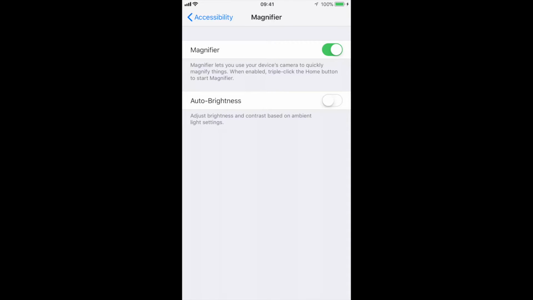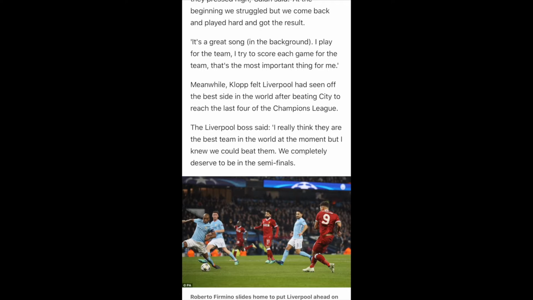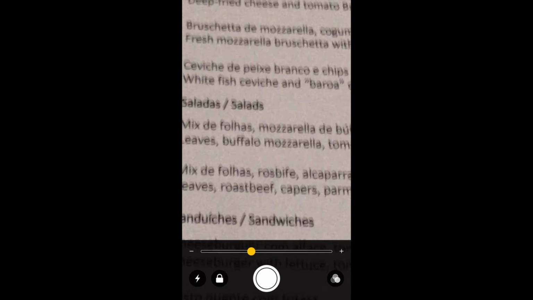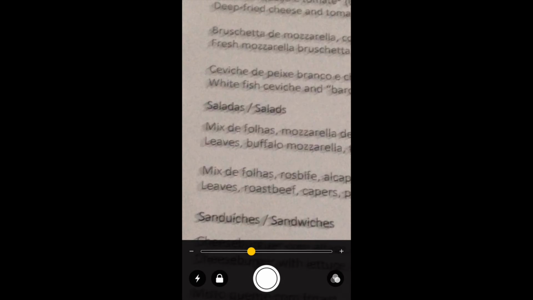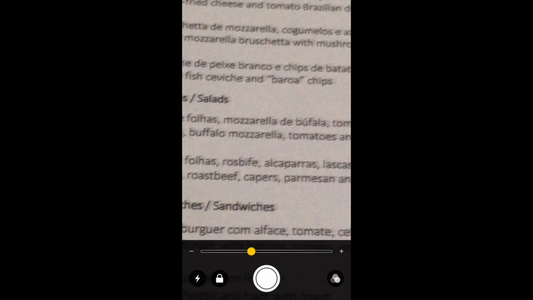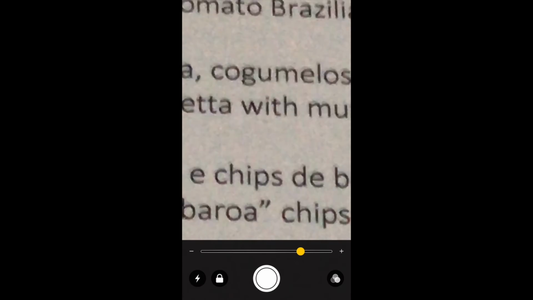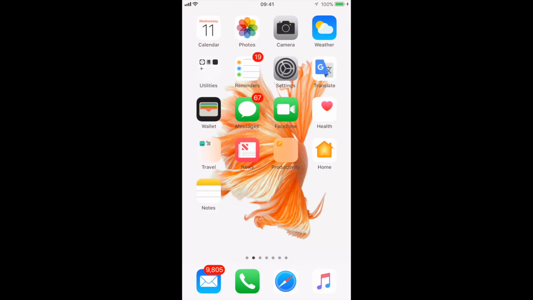Now, I've done a pretty poor example of this, but say for example you're in a restaurant and you've forgotten your reading glasses, you just triple click the home button and then you've got a magnifier. Now, as I said, this isn't a great example. Nice menu though, I'll give it that. But yeah, if you have got a document that you need to read and it's all in fine print, put that on.